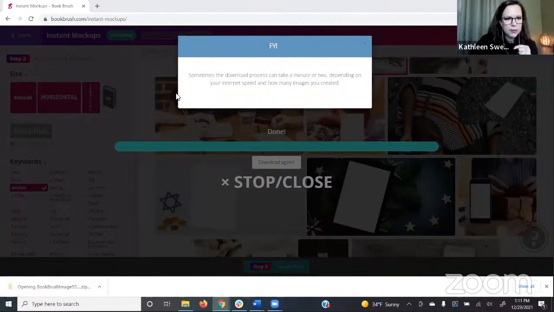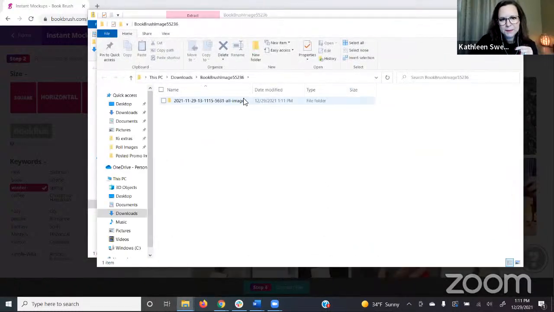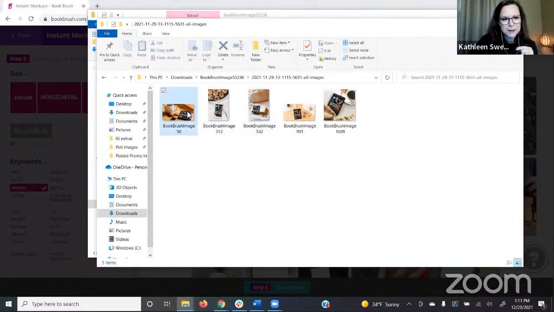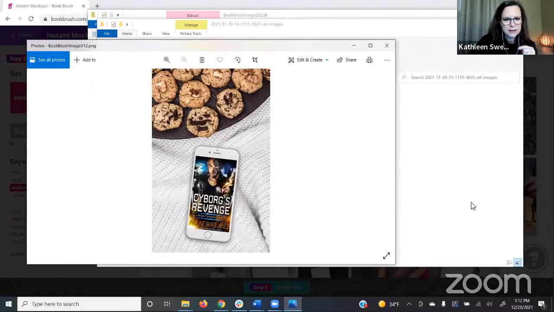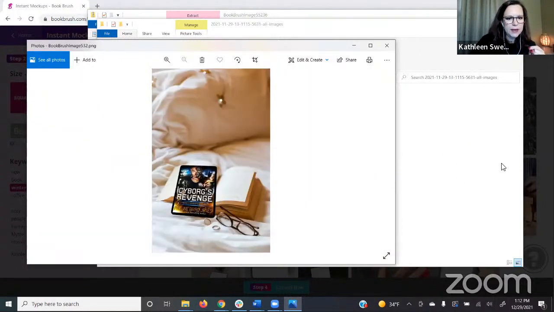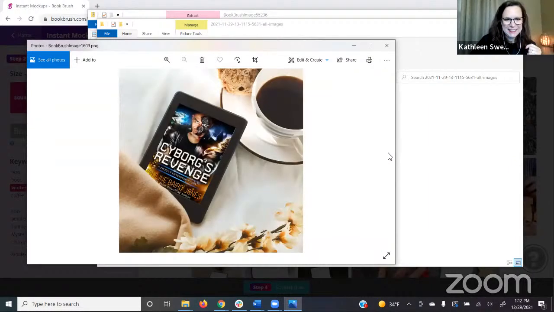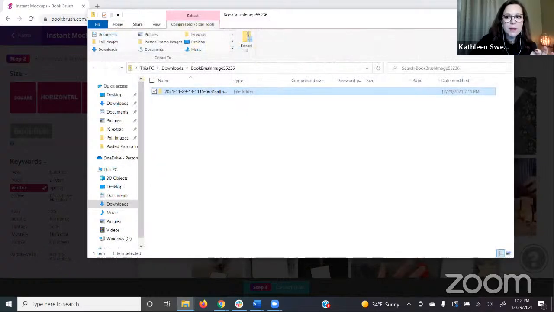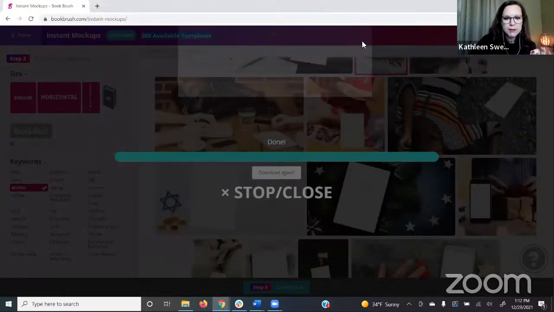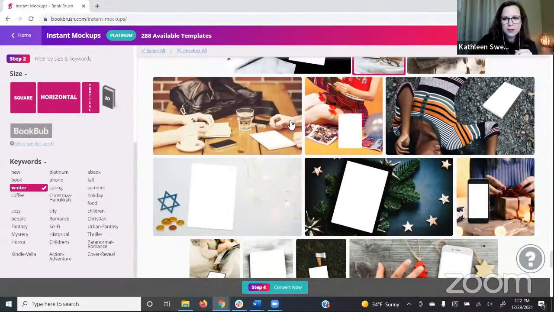And we'll pull this up. Remember, it's a zip file, so we will extract all. And we'll take a look at our next batch here. So here's the first one. I think I had food on the brain when I started clicking. All right, so there's that little batch there. And again, because we did more than one, they're in a zip file. Let me close back here. When you finish a batch, you'll just click this stop close and you're set.